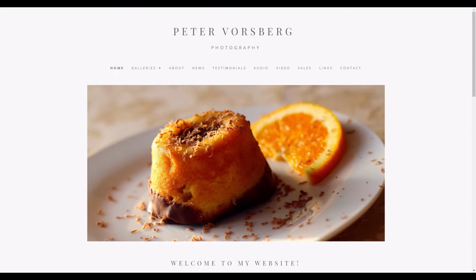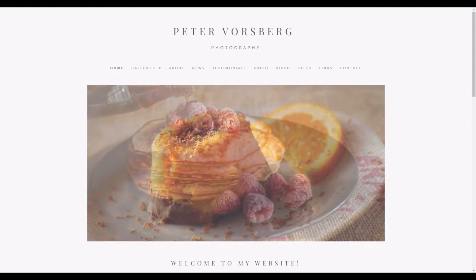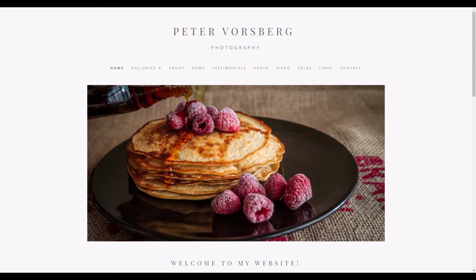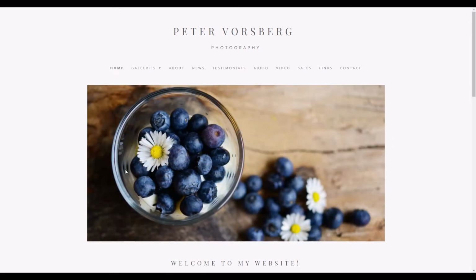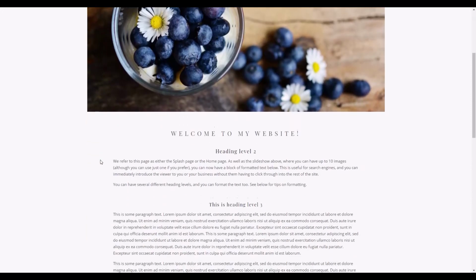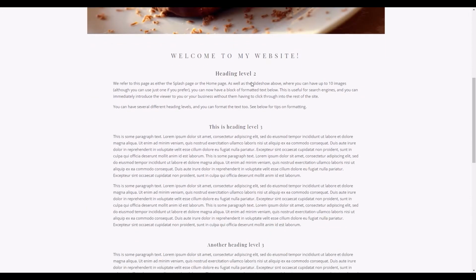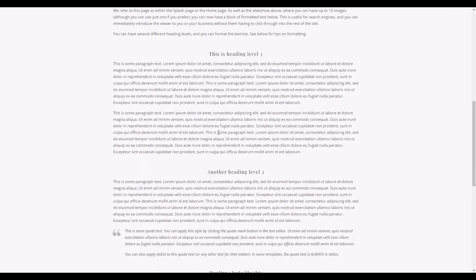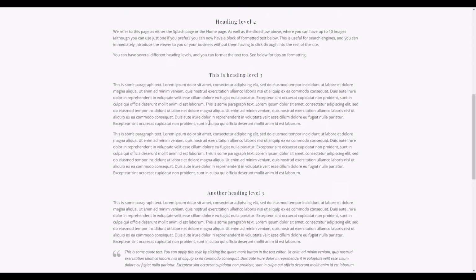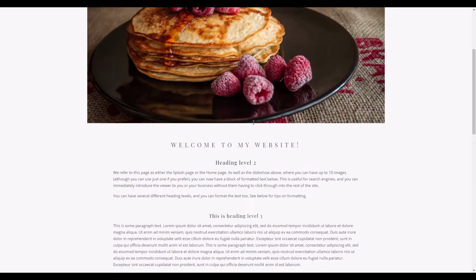Okay, so today I'm going to go through the new feature that allows you to put images into any of the editable text areas in the portfolio series. So on this home page here, we scroll down, we've got some text, we've got some headings and so on, but let's say we wanted to put an image into this area here along with the text.